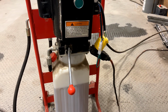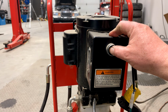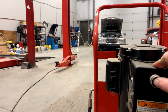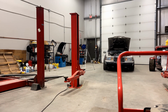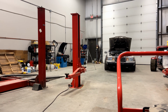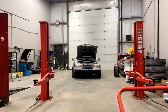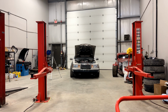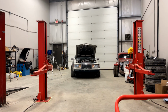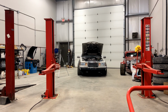Like I said, you plug it in with 110 power, and then you press the button. And up it goes. That makes an audible click on the locks. And you can hear it's going up together, but it locks slightly off. But you'll hear the 2 clicks. Then you can set it down on the locks and the car's safed up.